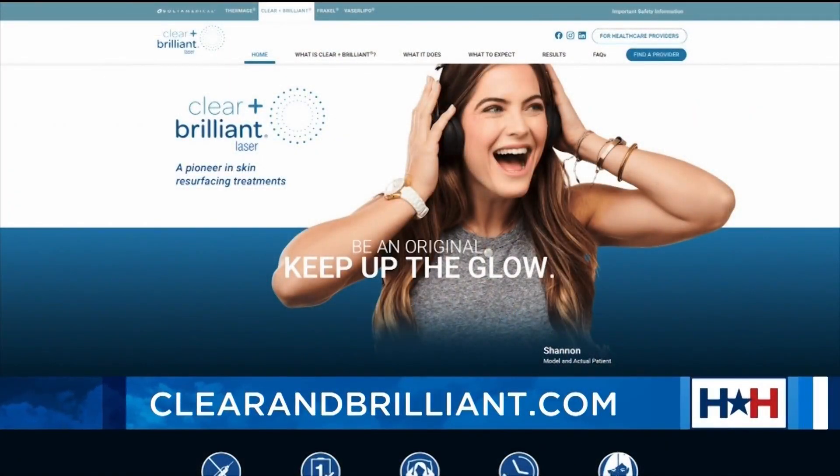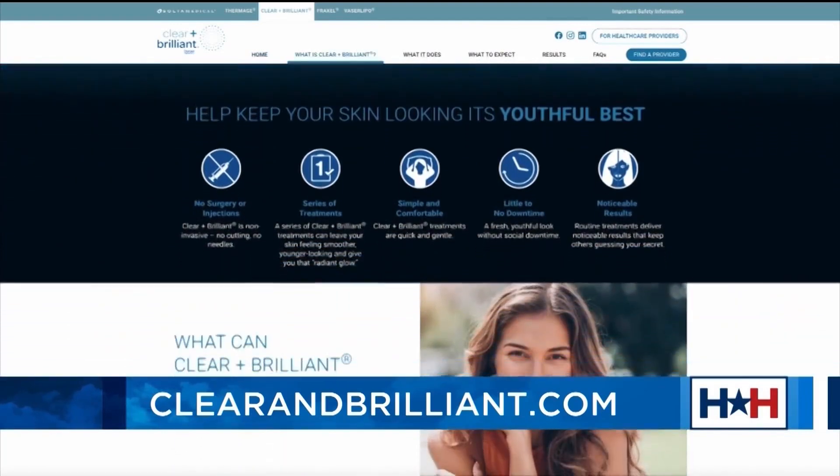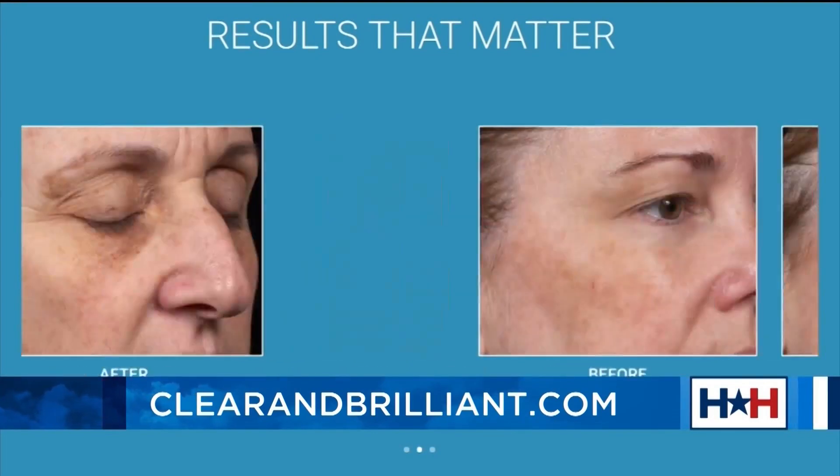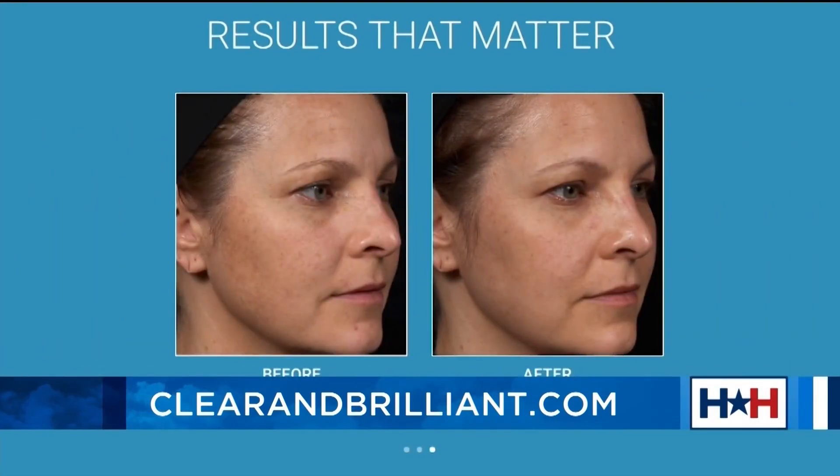That's definitely something that I've done on celebrities who are walking the carpets and getting their awards. And the other thing that they love is a quick laser for their face to help improve the signs of sun damage and help to improve the signs of aging. So this is a procedure called Clear and Brilliant. Clear and Brilliant is very accessible. It helps people with fine lines, pores, acne, lesions, acne scars, anything where you need to build up that collagen in your skin and help remove sun damage spots. So it's really lovely. It gives you that nice sheen and silky glow. And then when you put on your moisturizers and makeup, you just have that beautiful, glowing, radiant skin.